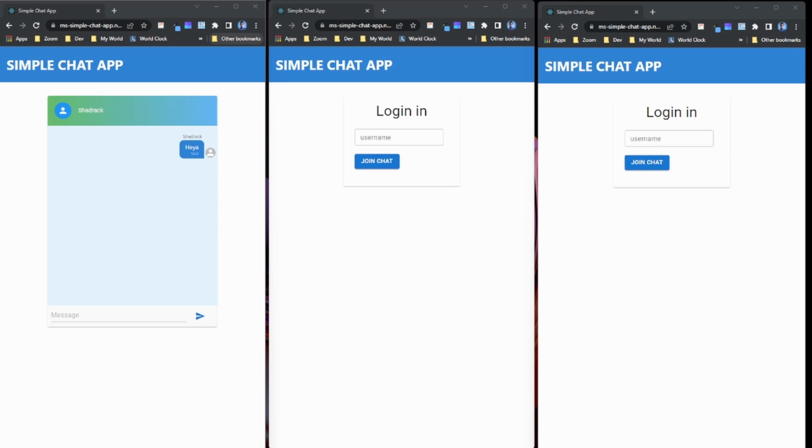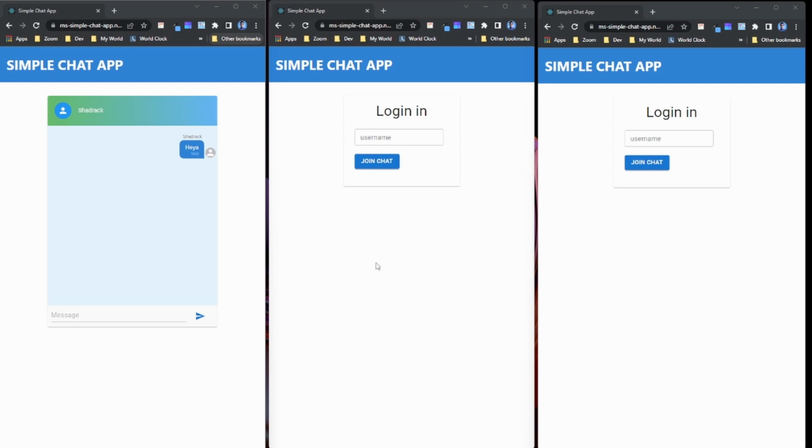In this video I'm going to talk about this simple chat app that I created. Even though it's a very basic project, I think it will give you ideas to create a very big chat app if you want to. I'm not using any Socket.IO or any backend. It's typically a React and Redux application, and it is a multi-tab chat application.